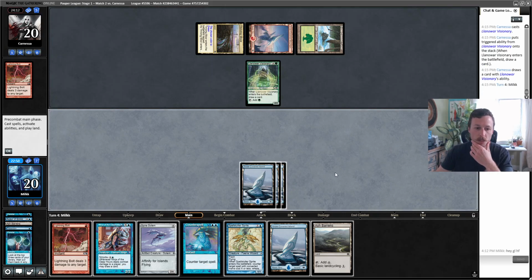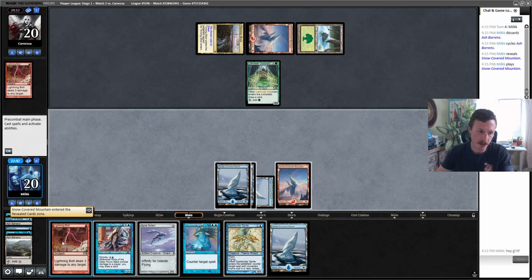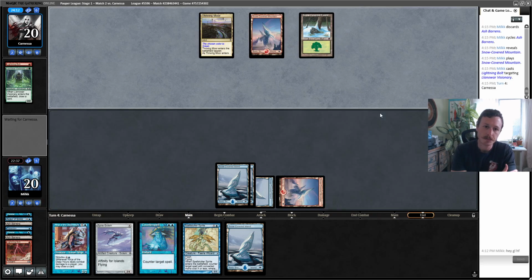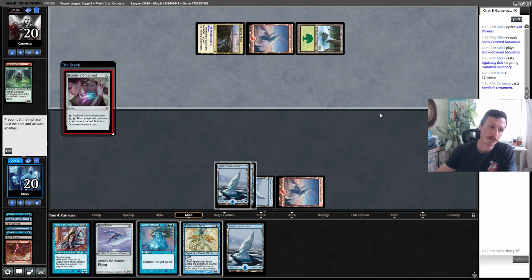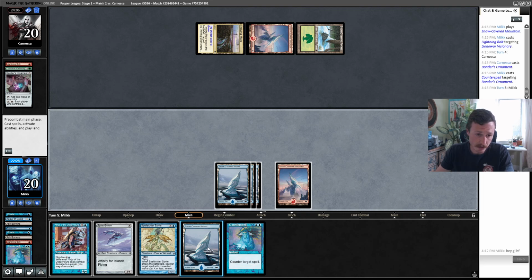Spellstutter's not like amazing in this matchup, but let's just go cycle. So we cycle away the land that was on top, bolt this, and we have Counterspell and Spellstutter available. If they just play like a Bonder's Ornament, I think I have to counter it. If they just do something random, okay, I have to counter this. I was going to say then I could just let it resolve and Spellstutter Ninja, but another counter is great. Okay.